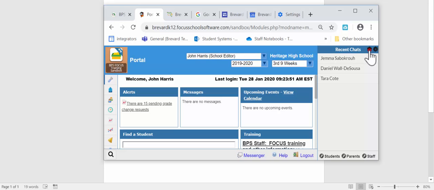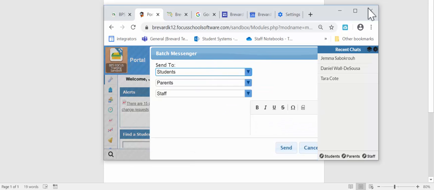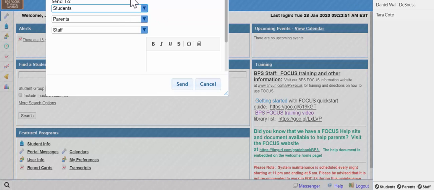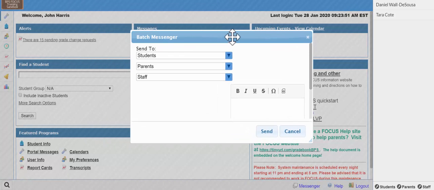So when you click on that stack of papers, it will open up the batch messenger feature. So when I open up the batch messenger feature, by clicking that little stack of papers in the upper right-hand corner, I can now send to single or multiples of either of these profiles, students, parents, or staff.